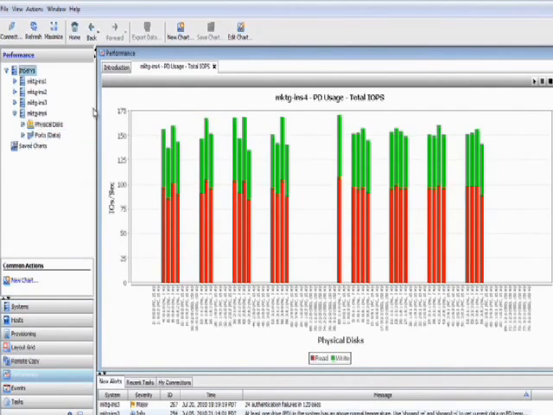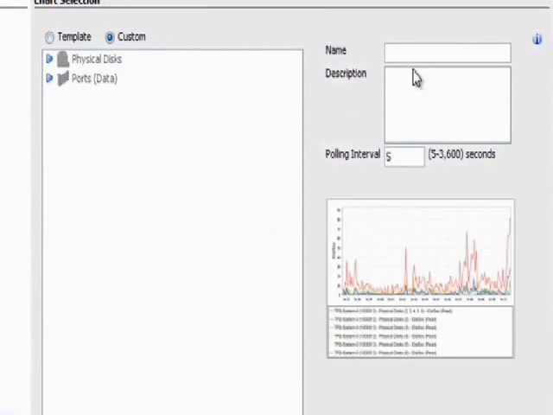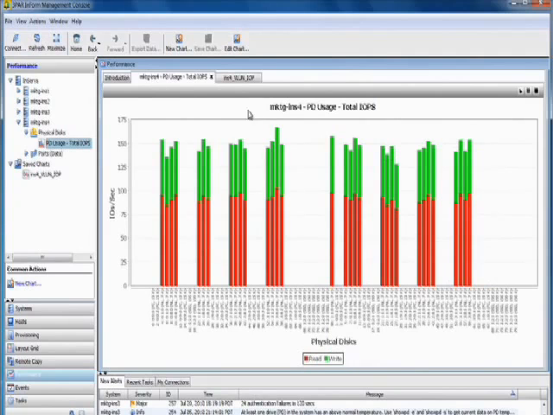And I'm going to create a new report. This was a canned report. I'm going to create a new report that will look at the performance across virtual LUNs. If I'm looking at my physical disk IOPS, I can see that these disks are really being hit hard. They are SATA drives and rated for somewhere around 75 IOPS. We're driving almost double the performance required.